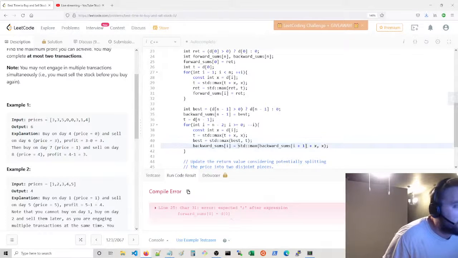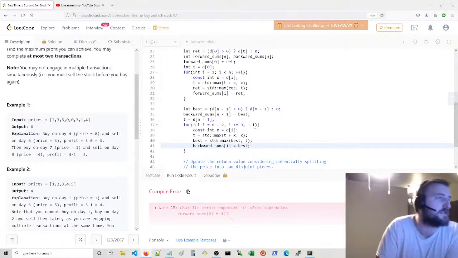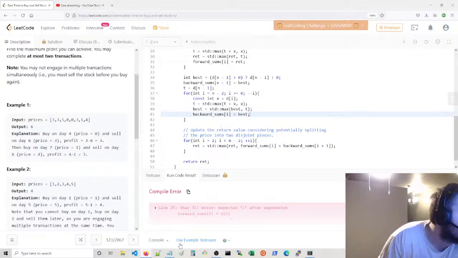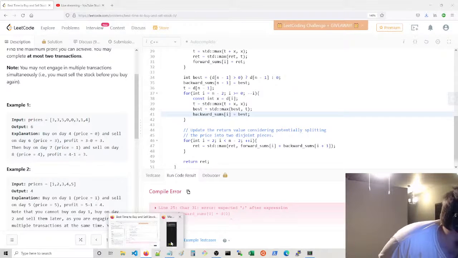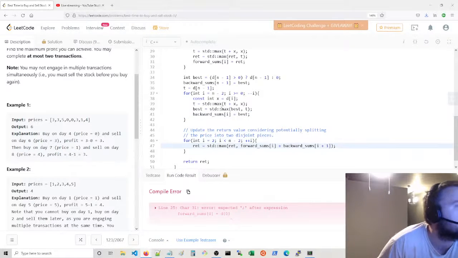And then backward sums of I is going to be equal to whatever the best is. That's kind of nuanced how that works. And then we're going to try to get the best of the forward sums and the backward sums added together, and that's what we return with ret.